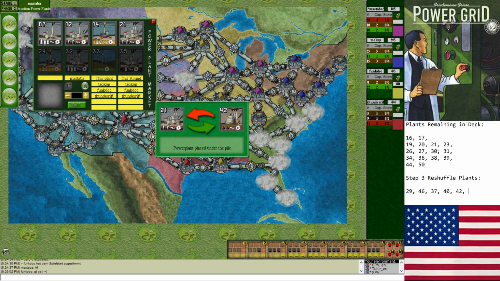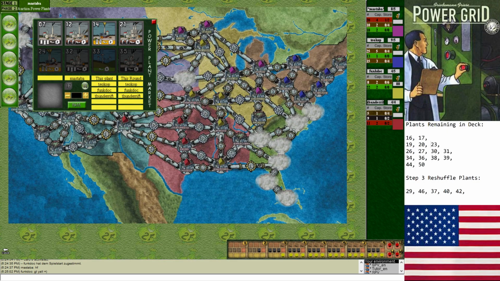25. Hey, 21. Okay, that's a good drop there. That's a very good drop for me right now. I could use that plant. I could use 21, and I could also use 24. Mastaba passes, which makes sense. Mastaba is not going to be in the hunt for another 4 capacity plant. 21, I don't think, is worth the money at this point.